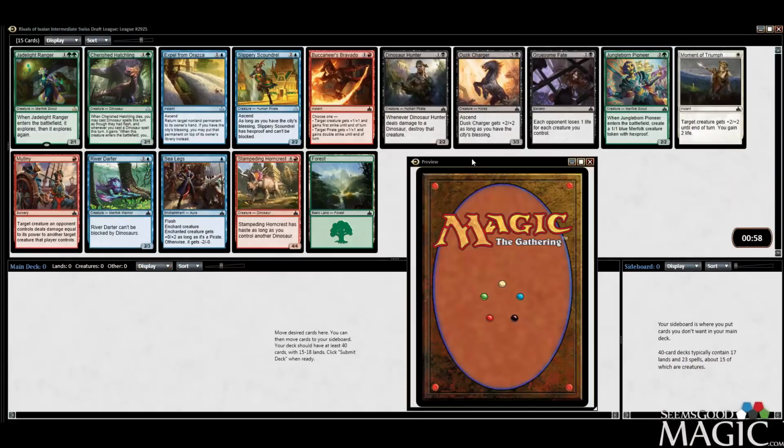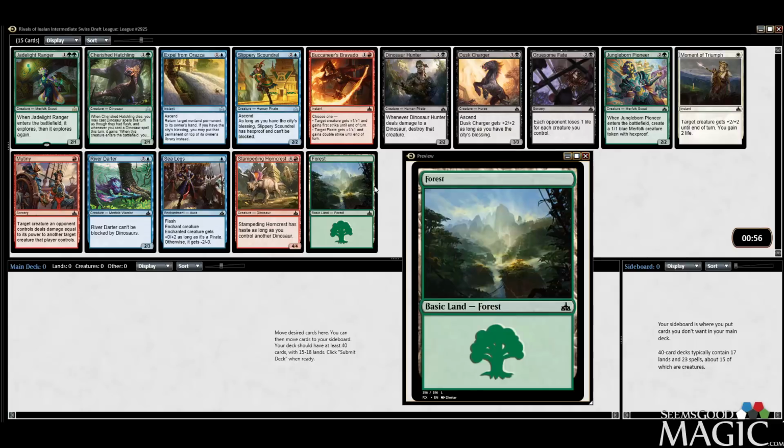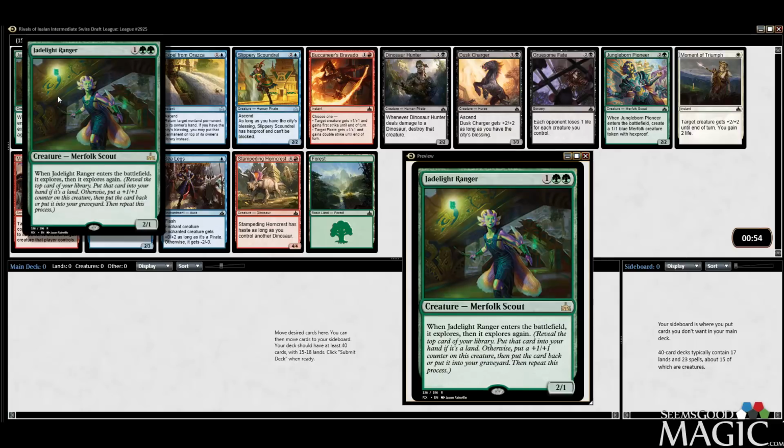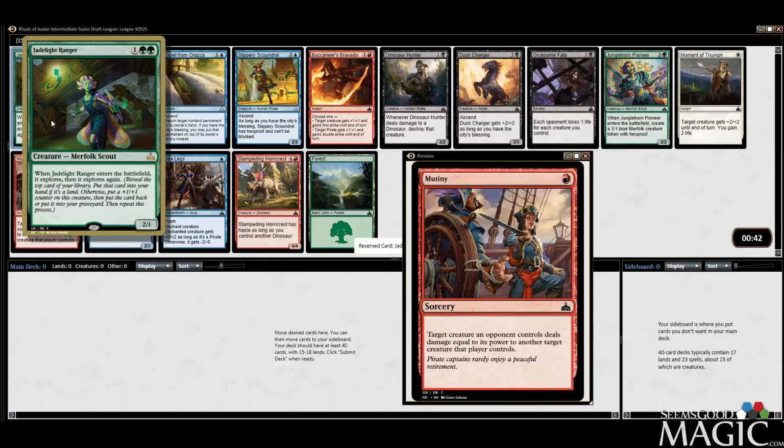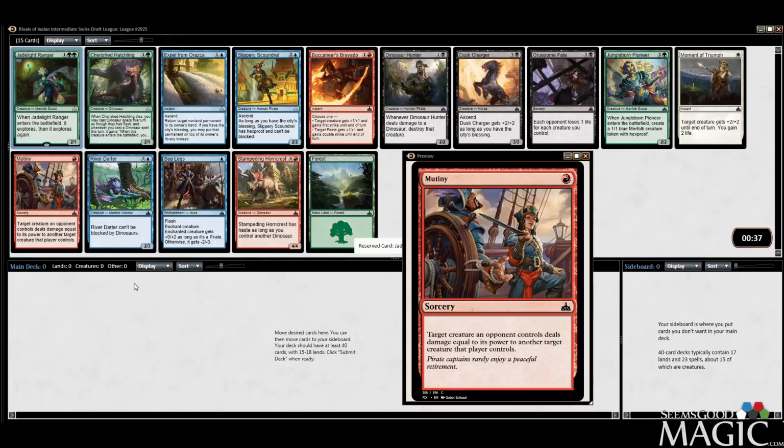We're doing another Rivals of Ixalan Intermediate Swiss Draft League, and we've opened Jade Light Ranger, which is a pretty excellent 3-drop card. It's probably worth a ticket. At least it was a while ago. We'll see. It's got to be constructed playable. Look at it! Yeah, it's actually worth 3.5 tickets. It's totally played in constructed. How could it not? Look at it. It's great. Double Explore. So we'll take it.